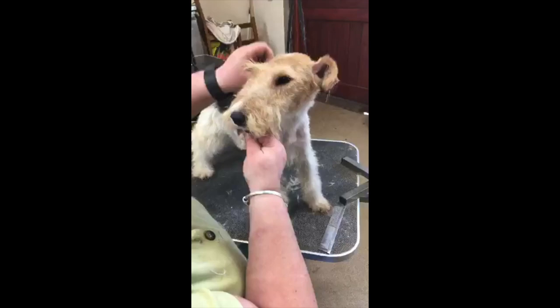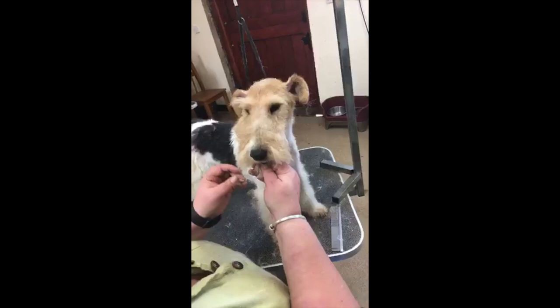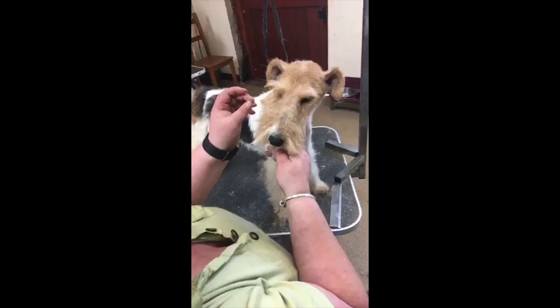Right, so we're just going to take the excess off. Now, I do think you can use a knife to trim the face, but when you've got a really good coated wire dog, there's really no point, because you can do it with finger and thumb as well. So basically anything that's sticking out from the corner of the eye straight forward really just needs to come off. And from the corner of the eye to the corner of the mouth, she doesn't need all of this hair.